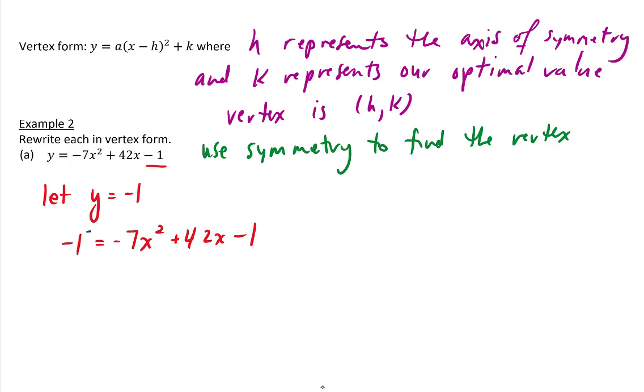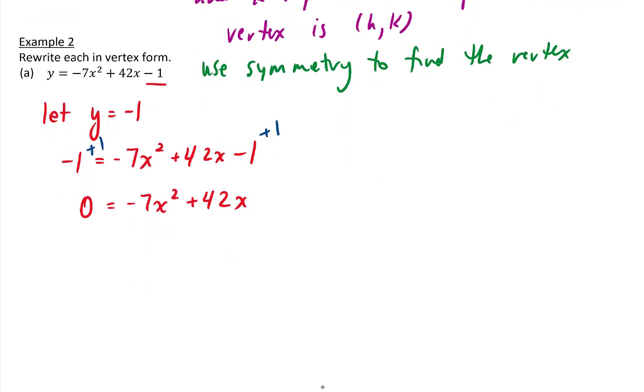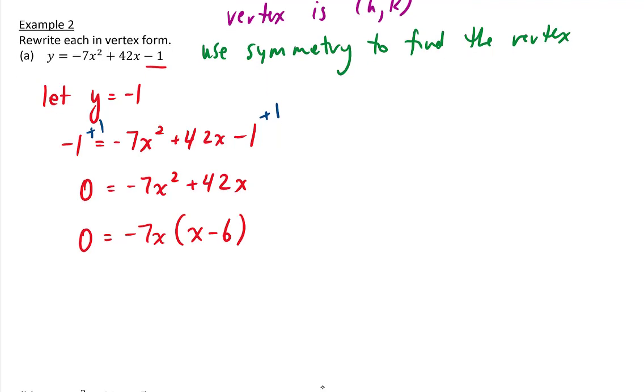We are going to get 0 on the left side by adding 1 to both sides. So this is our equivalent expression, which will help us find the roots by solving for the zeros of this expression. To do so, we need to take a common factor. So we take out a -7x, and that leaves us with an (x minus 6). We solve for the roots by setting each of these factors equal to 0. The first one we're going to divide by -7 on both sides. So that gives us a root at 0. The second one, we're going to add 6 to both sides.